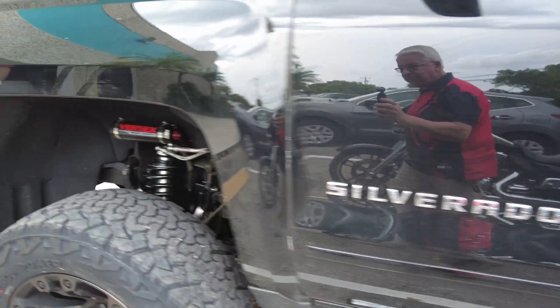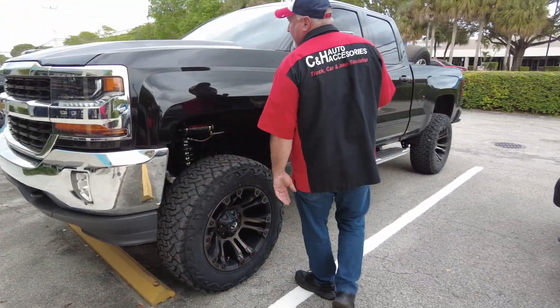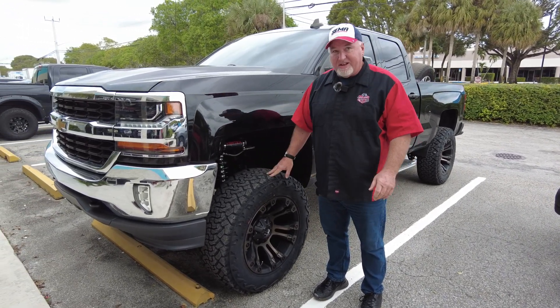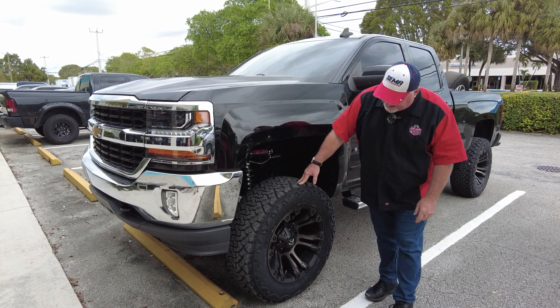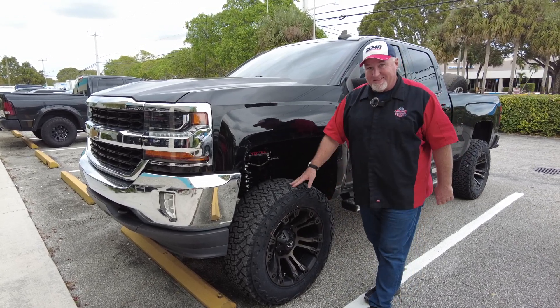All in all, this is a great look. If you like what you see, we can ship any of this stuff anywhere in the country — that's right, we ship wheels, tires, and lifts. Or you can come into the store if you want it installed. Again, I'm Chris with CNH Auto Accessories, doing a review of the Rough Country seven-inch lift with the Venom XT tires and the Fuel Vapor rims. Thank you.